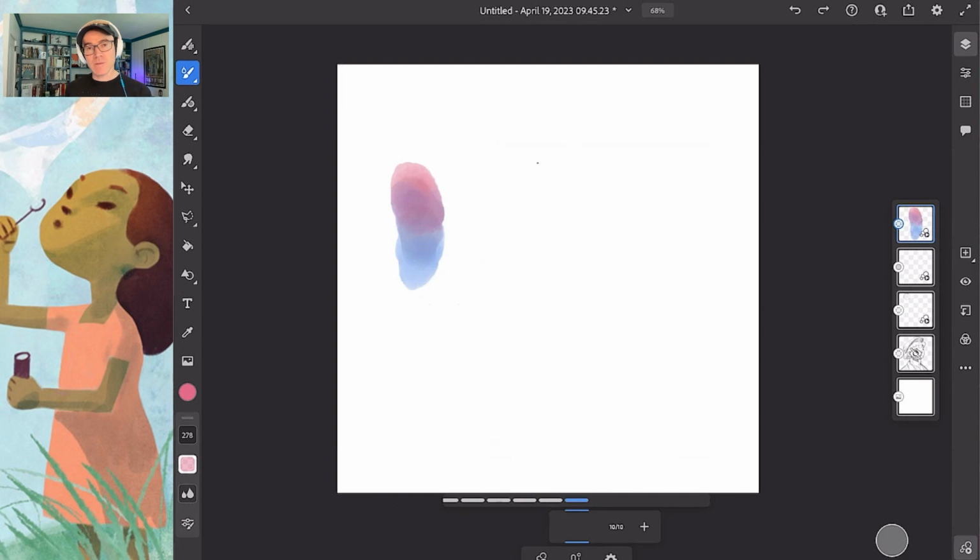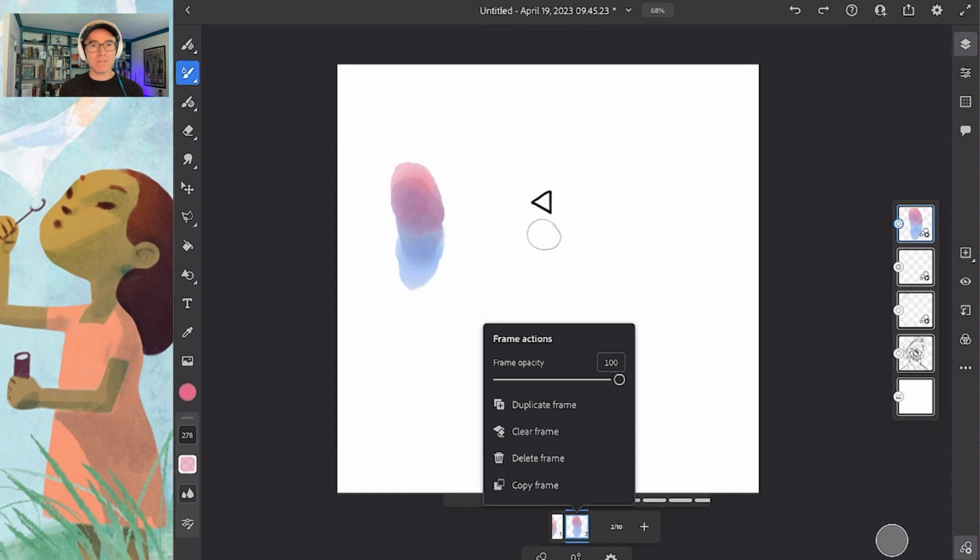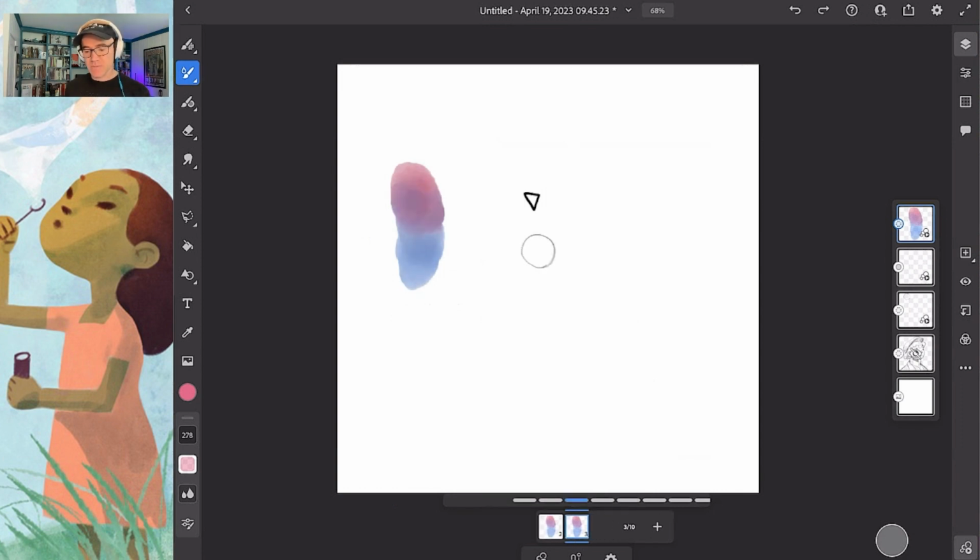And the cool thing about this is I can do an irregular animation, like I just said. So let's go back to the second frame, and I'll long tap on it, and this gives me options, one of which is to duplicate the frame. So I could duplicate this frame, and it'll simply mean that it's going to hold on that second frame. There's a duplicate of it, so it'll be the duration of 2 frames.